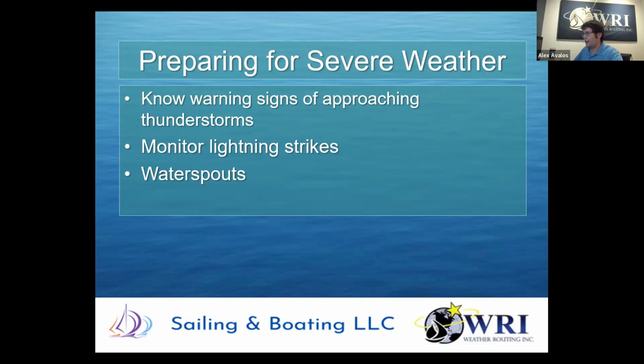And then water spouts, as I had mentioned, unfortunately can be quite erratic out on the water, and even tornadoes on land. They don't exactly follow a straight path. So in the case of a water spout, it's always a good idea to understand which direction the storm is moving. You ultimately would want to steer away from a water spout, and basically move in an opposite direction to it. Don't try to outrun it, but move at a perpendicular direction to, or a parallel. So if a water spout is moving, say, northward, you would want to turn the vessel southward to get as far away from it as possible.